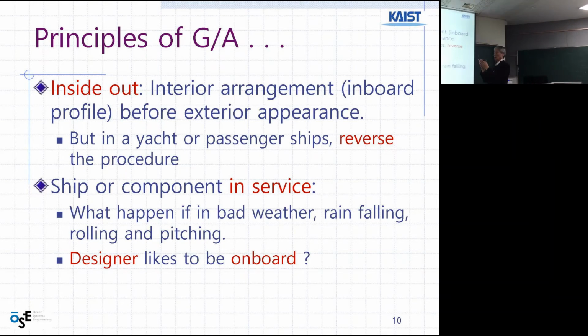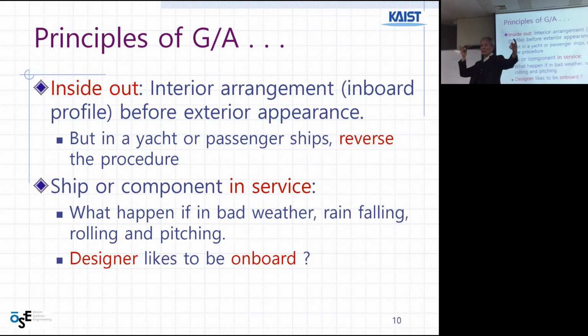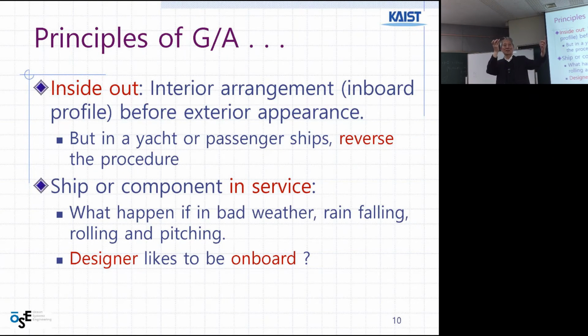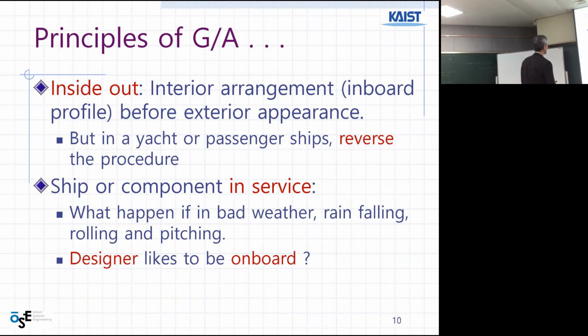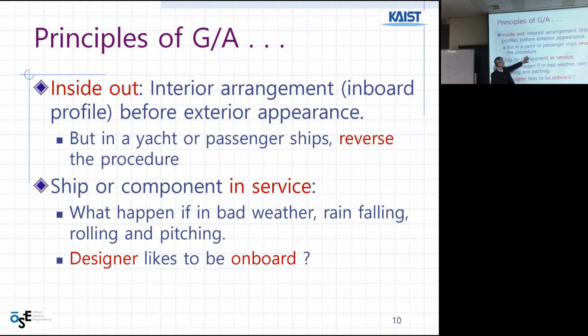Say this ship is 200 meters, 300 meters long, and the pitching angle is say 2 degrees or 3 degrees, and then it can be 150 meters and 2 or 3 degrees. What can be the size of motion there at the front part, and also the time, acceleration, the cycle of pitching, so that sometimes it breaks cargoes because of the acceleration and breaks with the water touching. We call this slamming. You see this. So anyway, bad weather in service affects the components, the cargo, or the ship itself.